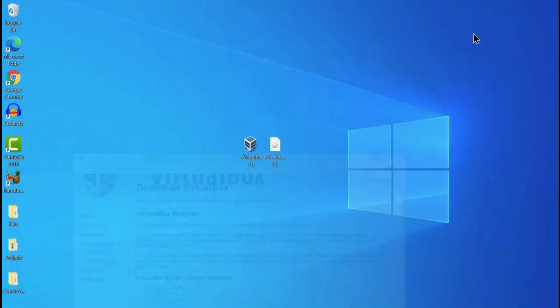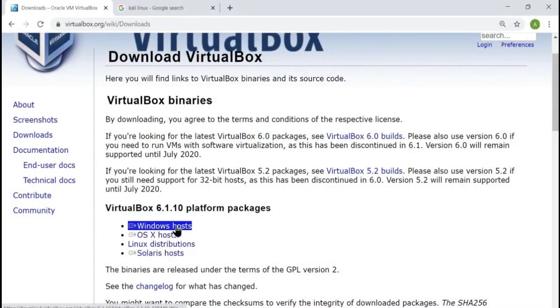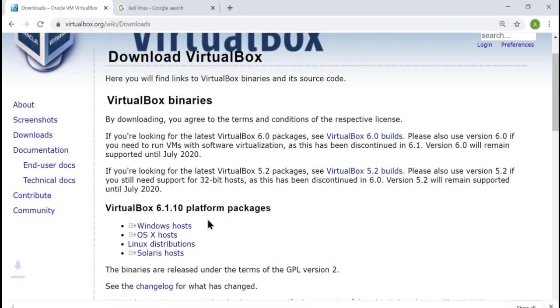Since I'm currently running Windows 10 on my machine, I will be downloading the Windows hosts VirtualBox platform packages. To download them, just click on them and it will automatically start downloading VirtualBox. The size of the file is 100 megabytes, but since I already have it downloaded, I will simply cancel this download, and you wait for this to finish so you can proceed to download Kali Linux too.